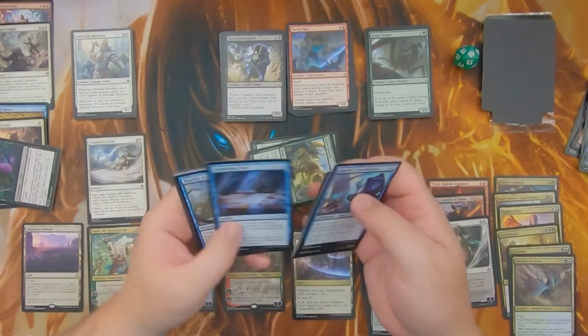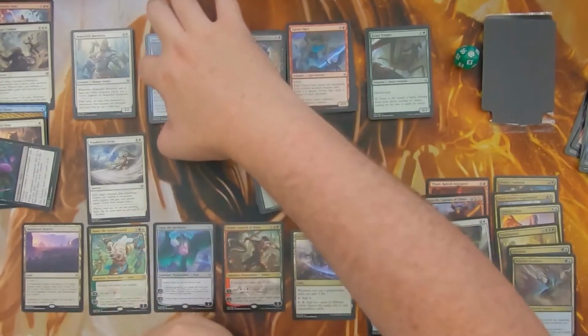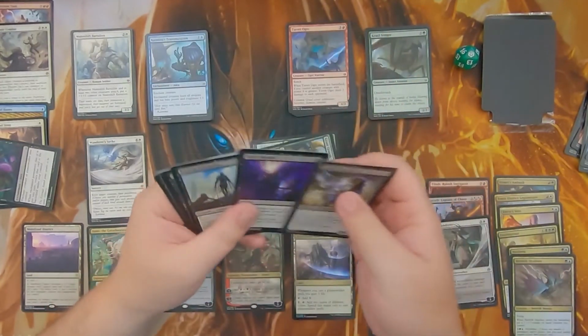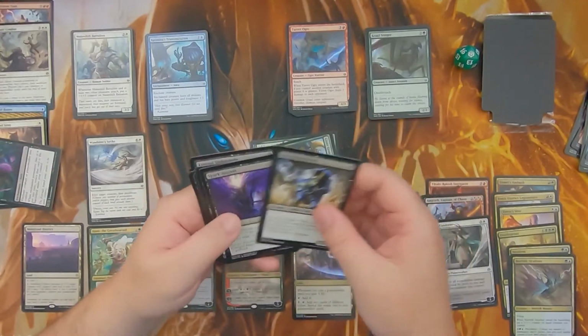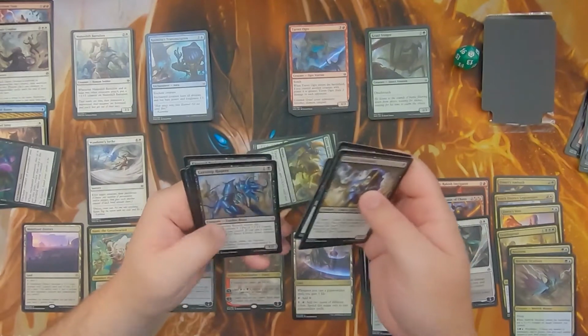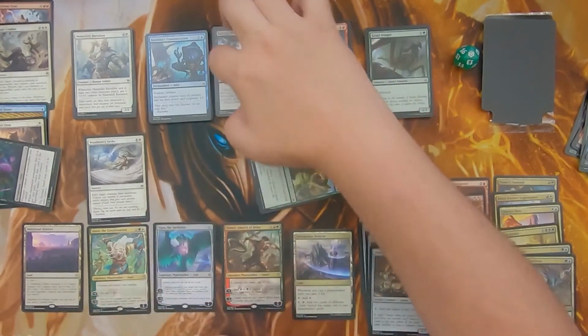Because late game blue, we have a bunch of the four mana flyers, right, which are nice and evasive. And then black is mediocre. I mean, it's good, but the black could be our filler for the beginning as well, because we have a bunch of early drops that can just go out in front and get in the way.